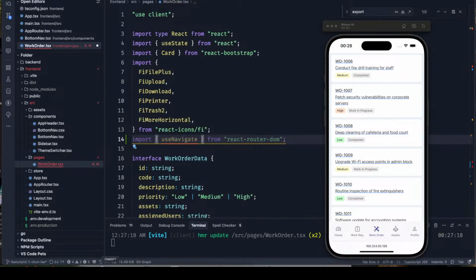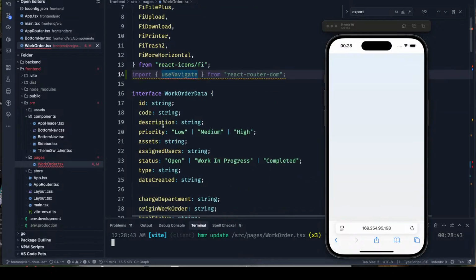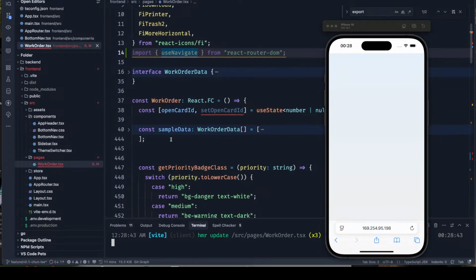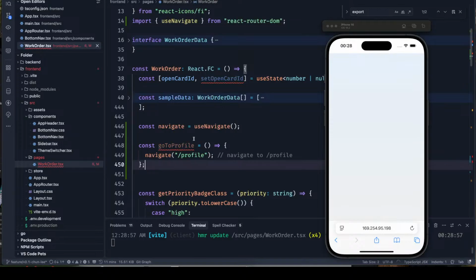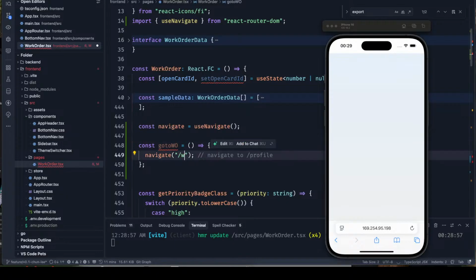And while we are doing that, we are also going to create the function which is here. The function is going to be called goToWorkOrder, and we're supposed to be able to pass the work order ID inside here.